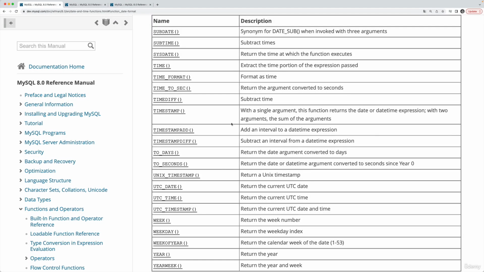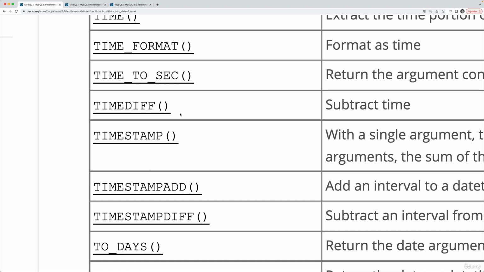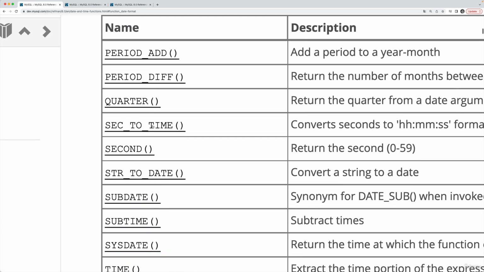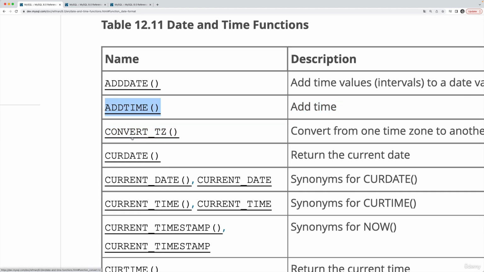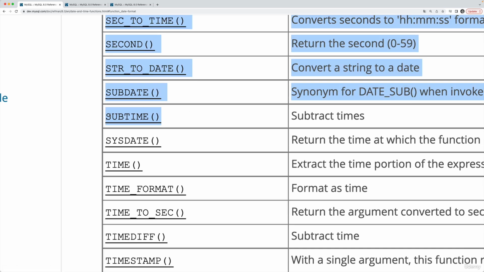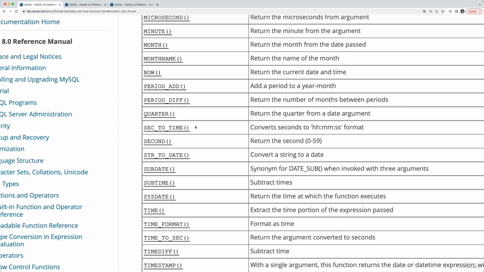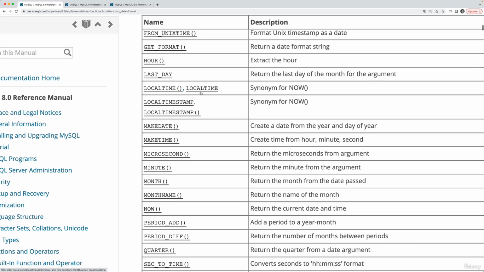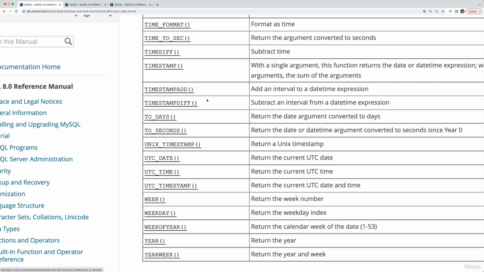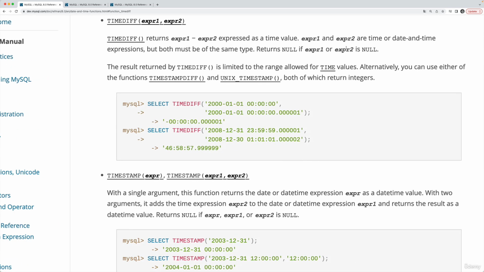However, to work with just times, we have the same two functions for time. So time diff, and then we also have, if we go up to the top, it's alphabetized, add time, and at the bottom somewhere we'll have sub time. So we can find the difference between times, because when we tried to find the difference between times using date diff, that didn't work. It's only going to work with dates because it returns a number of days. So if we work with time diff, it is going to return to us a value expressed as a time value. So we'll take two different times and subtract them.